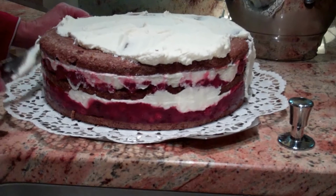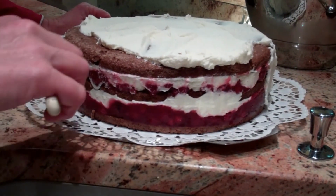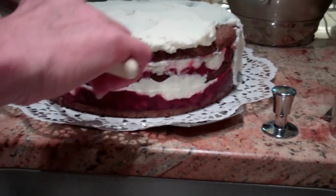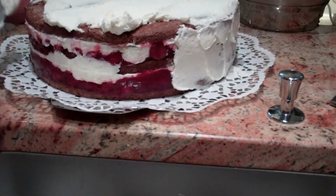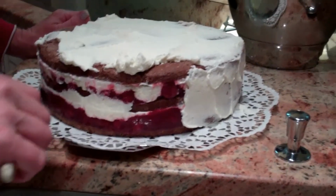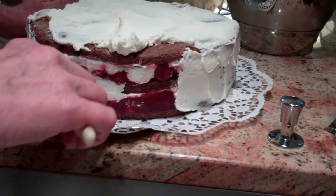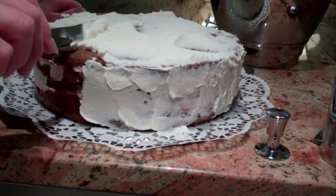But like that, you always just fill your knife and start on the bottom and pull the whipped cream up on the edge slowly. Don't put too much pressure on, because the more pressure you put on, the easier you get the red jelly onto your knife, which you might not want. Yep, you got to take your time, but oh God, you're not going to regret this, honestly. I love this cake.